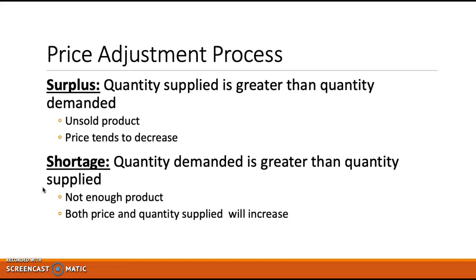Now, we see this actually going on today. Think of all the hand sanitizer people are trying to buy, all of the Clorox wipes, all of the different masks, in some instances gloves. That's an example of a shortage. People are demanding it, and it's greater than what producers can keep up with. In a shortage, at some point, both the price of those products as well as the quantity supplied will eventually increase in order to keep up with the large amount of demand these products are seeing.